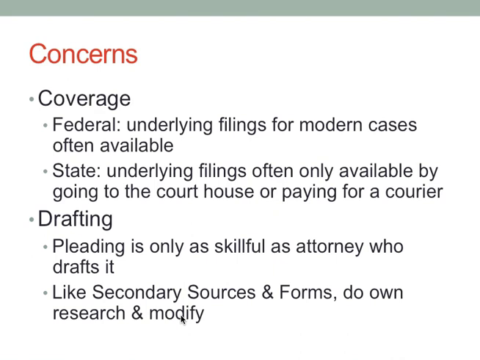So caveats or concerns. The first one is coverage. For dockets, we can usually find the dockets online. But for online availability in terms of the underlying filings or pleadings, that might be a little limited depending on what court we're looking for. At the federal trial court level, we can go back maybe about 10 years and get filings, not just the docket sheet, but also look at the underlying filings, so the complaints and the motions. At the state level, we can get some of the dockets, but the underlying filings are often only available by going to the courthouse or by paying a courier to go to the courthouse.